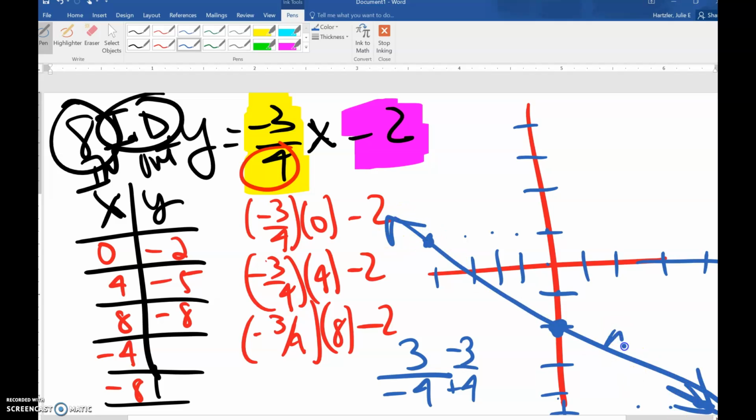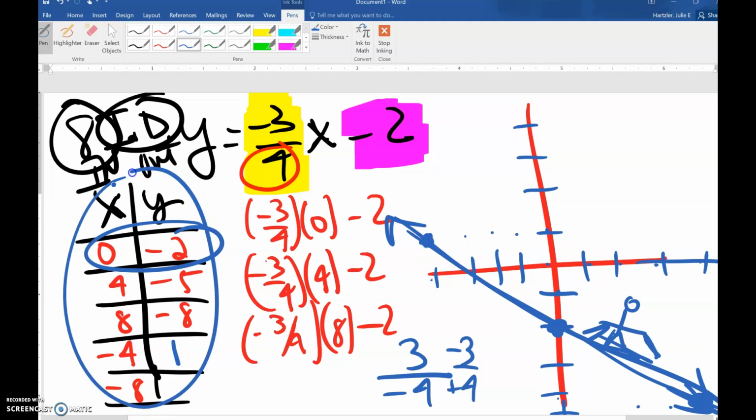And it better be negative, right? Like if someone's skiing on this, this should be a negative slope. Notice if I plot this point, 0, negative 2 is here. 1, 2, 3, 4, negative 5 should be that point down there. And I guess if I went back to negative 4, 1, 2, 3, 4, that should be up at a positive 1. So whether you make an input-output chart and use your calculator or whether you use the slope-intercept form, that's kind of up to you.